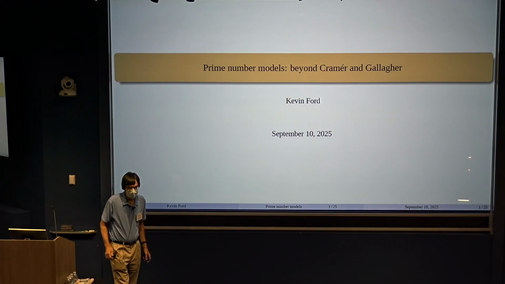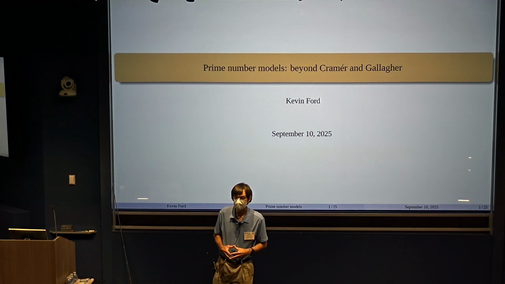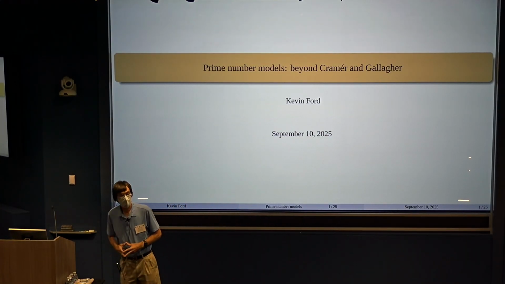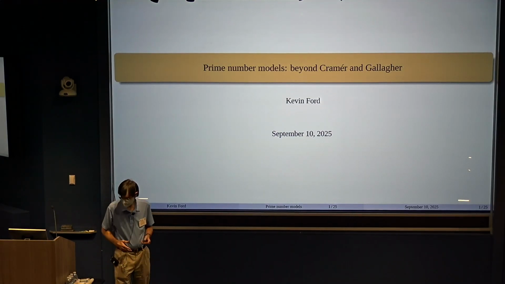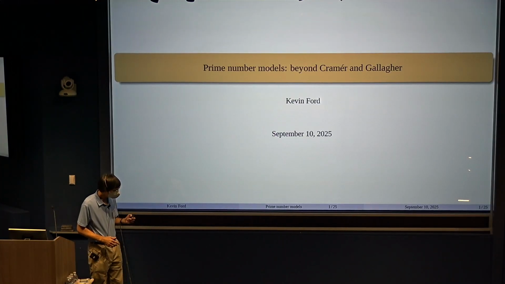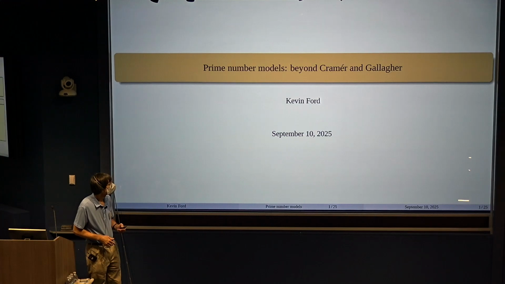So I'm going to talk about some random models that we hope will mimic the behavior of prime numbers, and some pros and cons of these models. But to set up, I'm going to begin with a different sort of problem, and the connection will be made a little bit later in the talk.